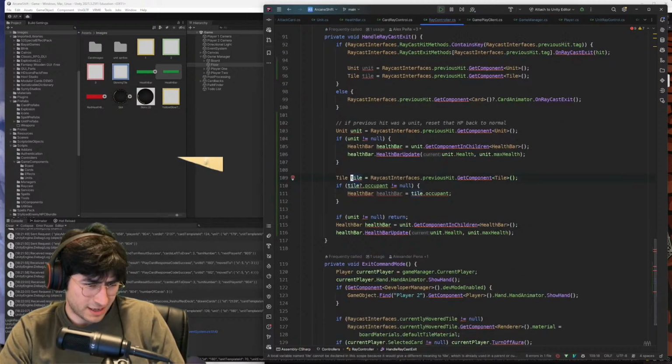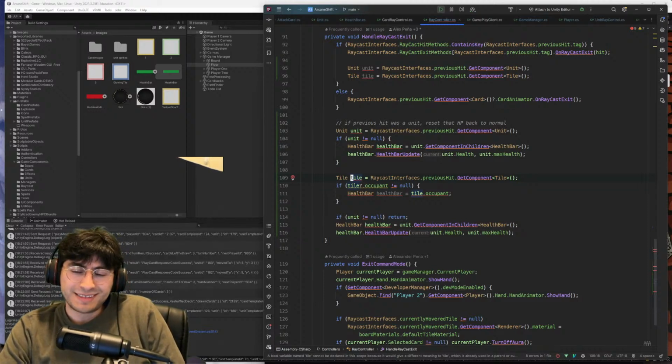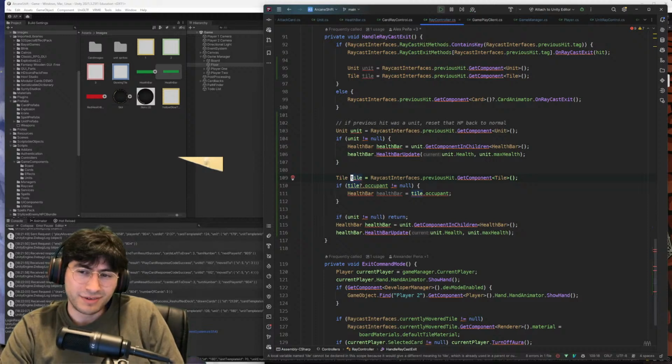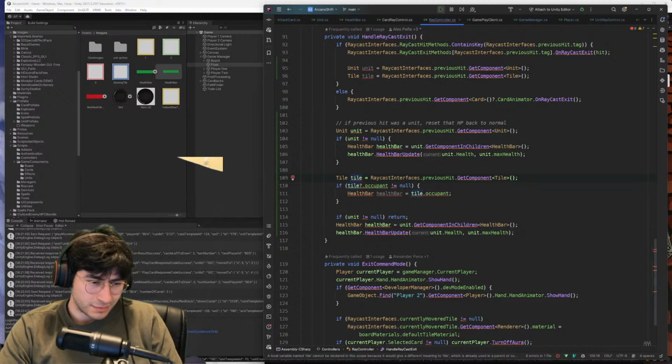Previous hit equals tile. The tricky part is updating the health bar back to what it was when you hover off of it. That's what I'm trying to figure out.